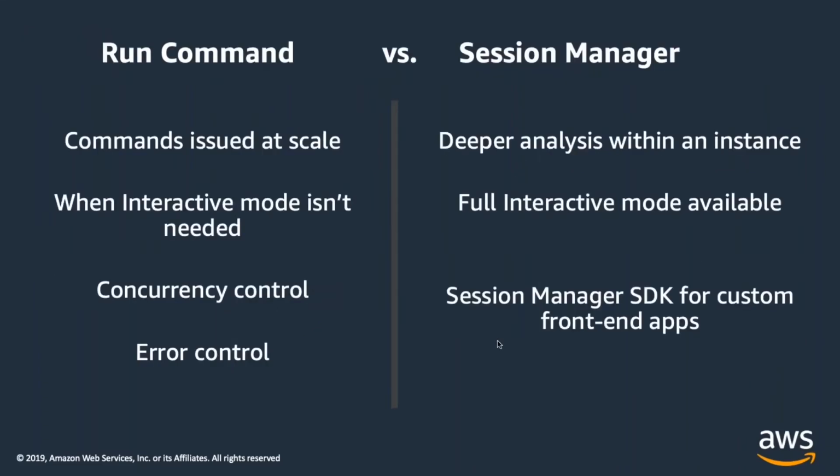So if you're wondering why you use Run Command versus Session Manager: Run Command is for issuing commands at scale, whereas Session Manager actually logs you into the operating system, where you have a full interactive mode available. Run Command is also for concurrency control and error control, all of those things can be controlled. There are a lot more features in Run Command, not just running the script. It can tell you how many concurrent Run Commands can run at the same time. If there are errors, how do you do that error control? If you're pushing a wrong script, how do you make sure that you're actually getting feedback? So there are a lot of other features that are part of Run Command itself. That's the fundamental difference between Run Command and Session Manager. Pretty cool in terms of remote management.